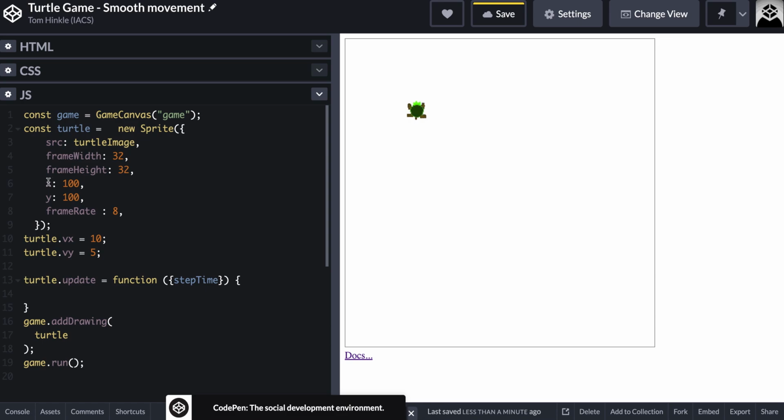So the turtle is drawn at whatever its x and y coordinates are. So if I want to see the y value change, I would need to say turtle.y plus equals, and now I have to add to it. Now what am I going to add to it? So you could just add turtle Vy. You should see the turtle fly off the screen quite quickly now. There he goes flying. That's moving much faster than 5 pixels a second.